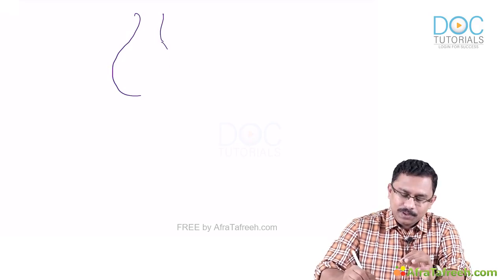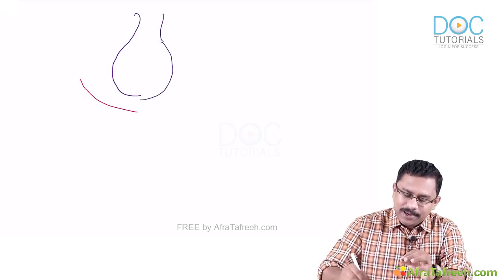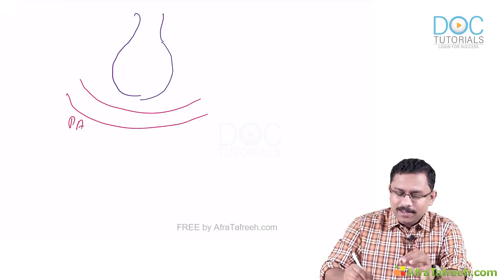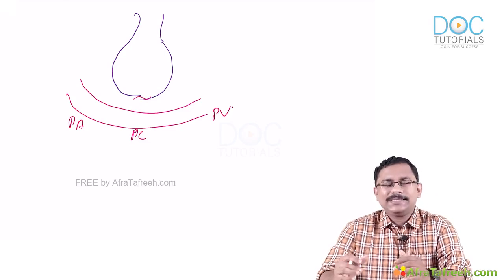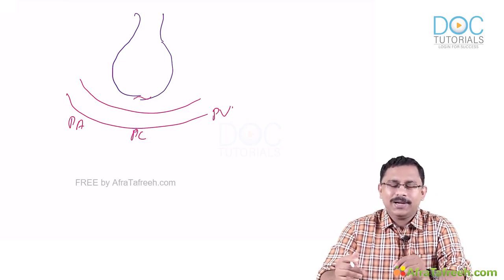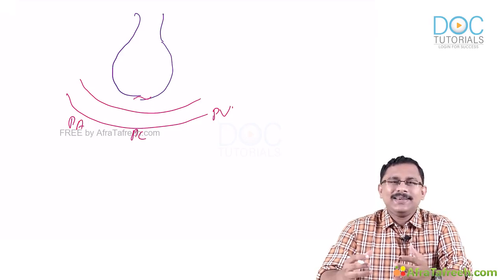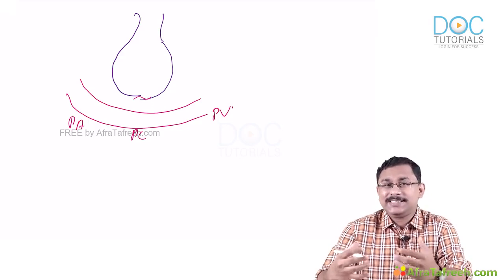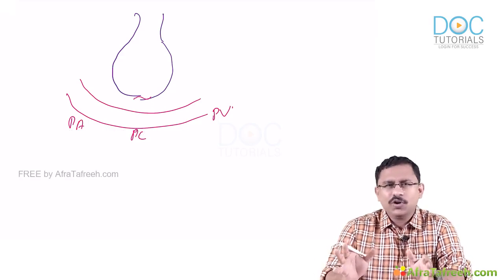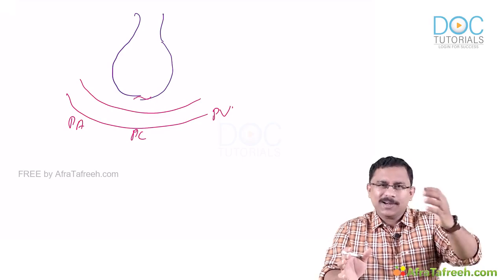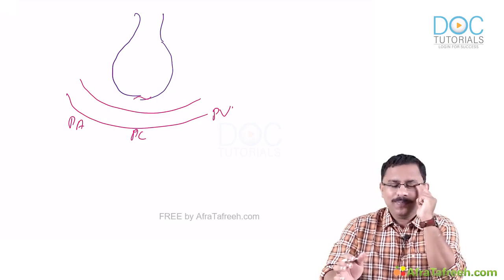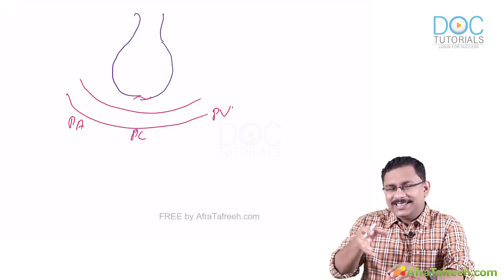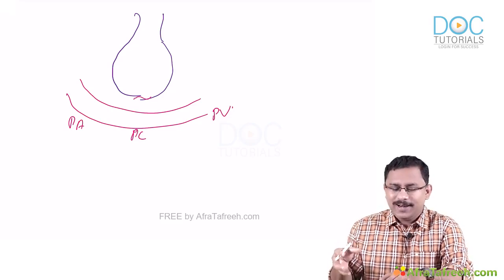It is primarily at the alveolar level. See, you have the alveoli here and you have the capillary, pulmonary artery. This is the pulmonary capillary level and the pulmonary vein level. And what happens in pneumonia is that there is some infection of the lung parenchyma. And there are certain stages through which the disease pathogenesis proceeds, and you have got to know that. These stages which I am going to describe are classically described in case of a lobar pneumonia. Okay. So we are going to see the stages in the pathogenesis of a lobar pneumonia.